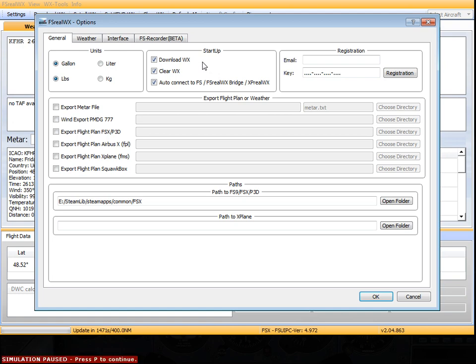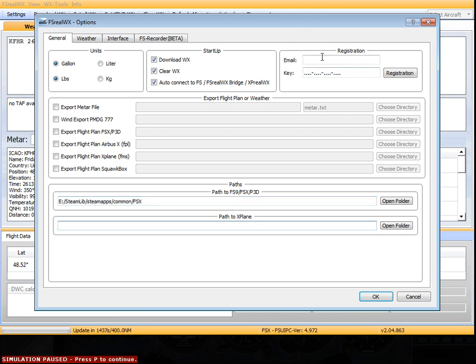That's pretty self-explanatory. There are paths where I state which simulator I use, whether it is FSX or Prepar3D, or maybe FS9 for those old-timers. The path to the simulator is the path to the folder where the main executable of the simulator is installed.